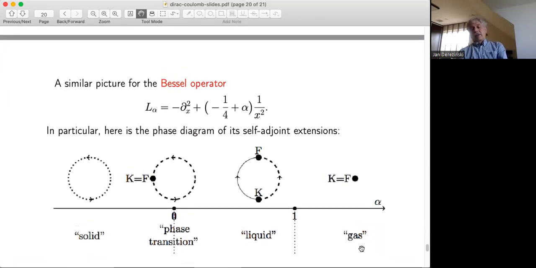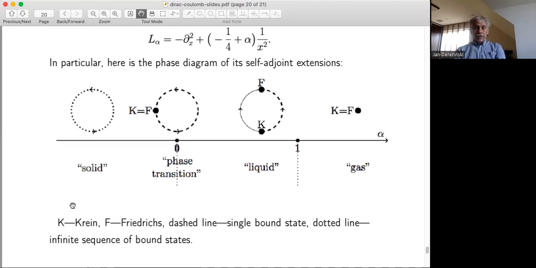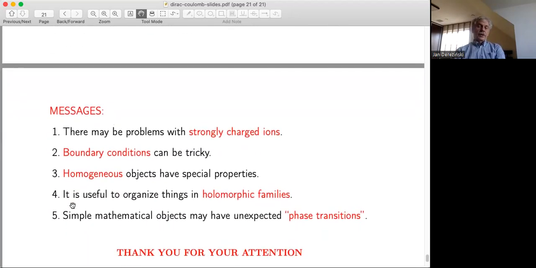And so I find these examples quite funny and instructive. So I try to promote them by attaching pseudo-physical names to these spaces. When you have only one self-adjoint realization, I say that this is the gaseous phase. When you have two distinguished homogeneous realizations, one can call this liquid. And when you don't have fixed points of the renormalization group, because the scaling symmetry has been broken, then one can call it a crystal or a solid. But you can judge whether this terminology makes sense or not. So what are the messages of my talk?